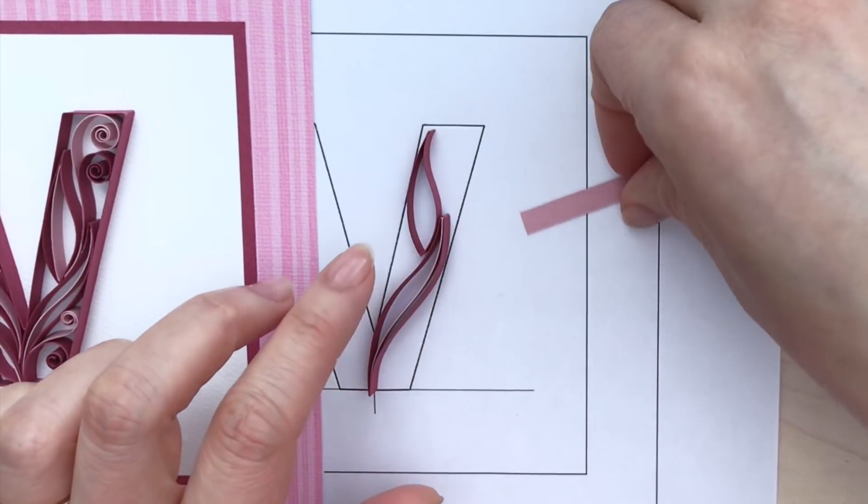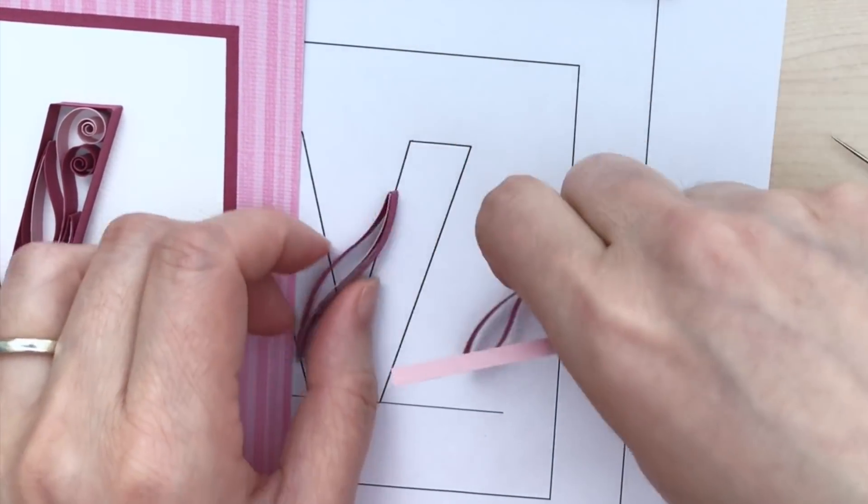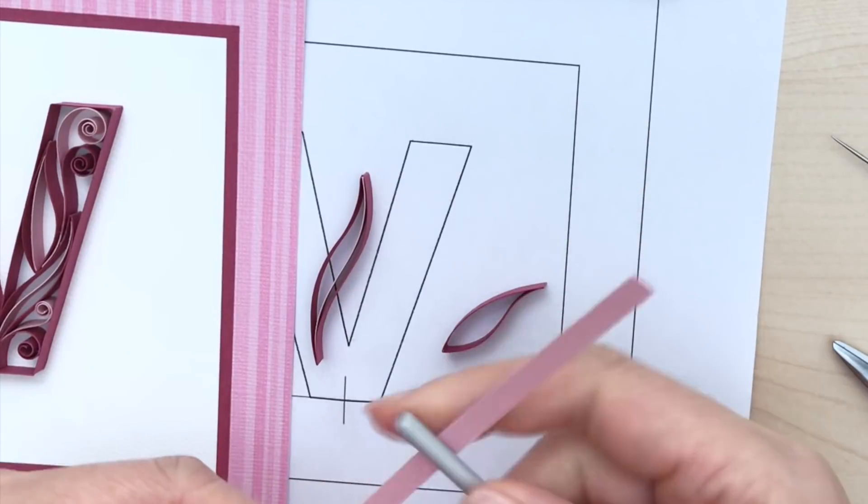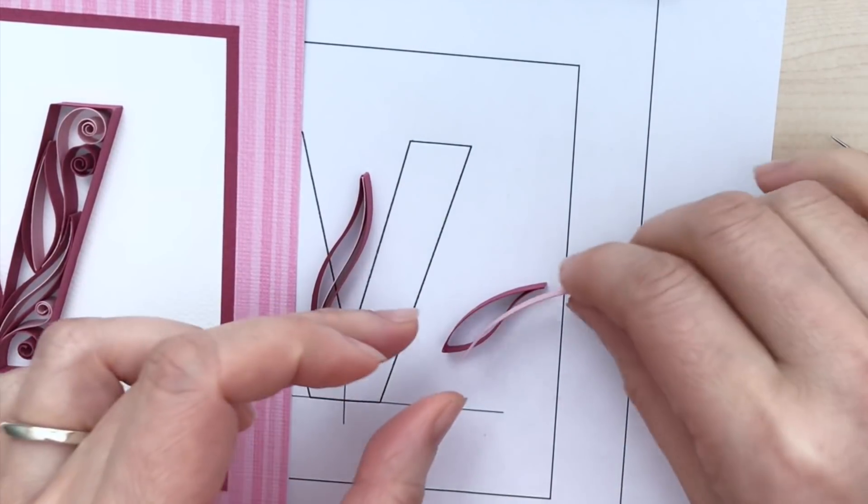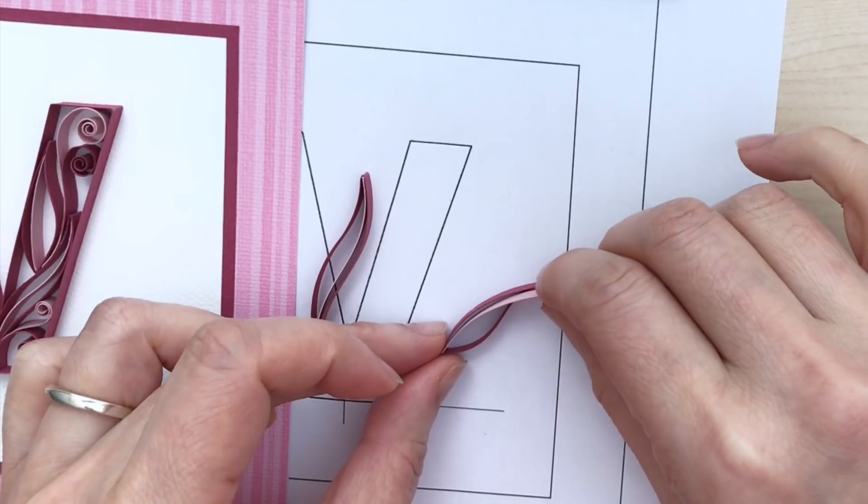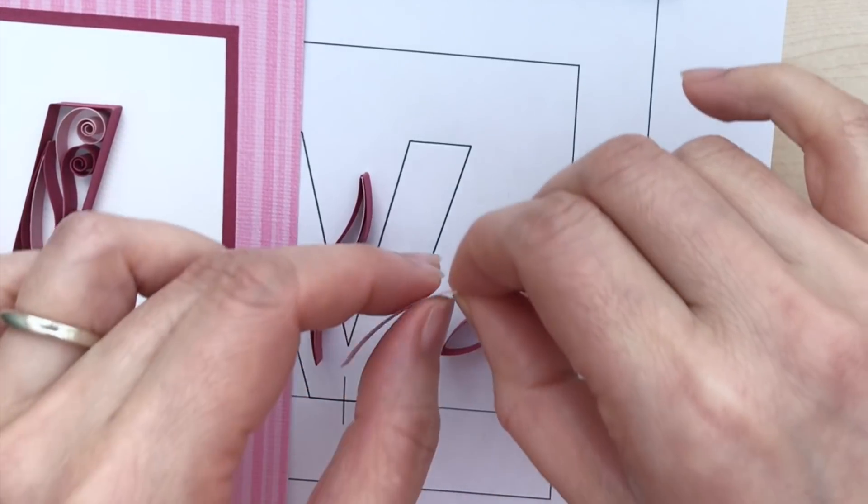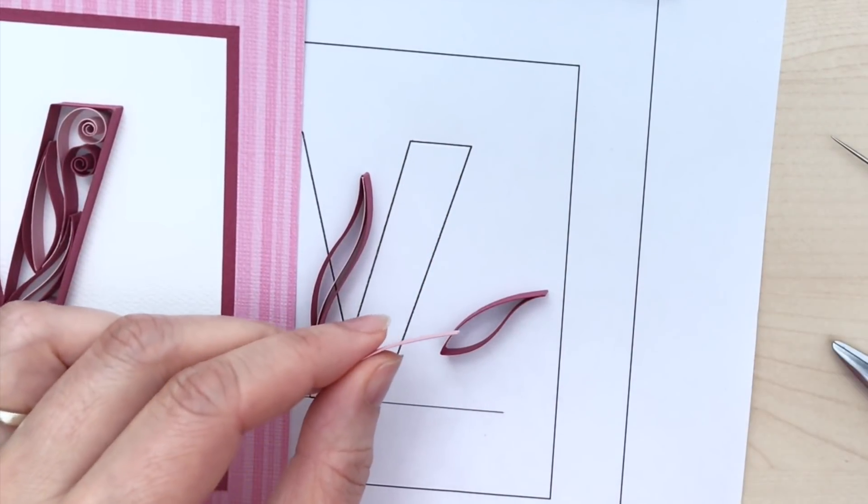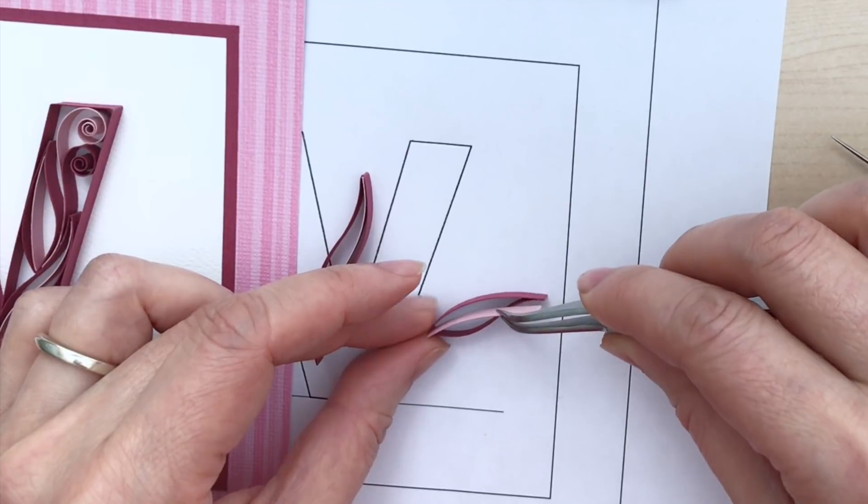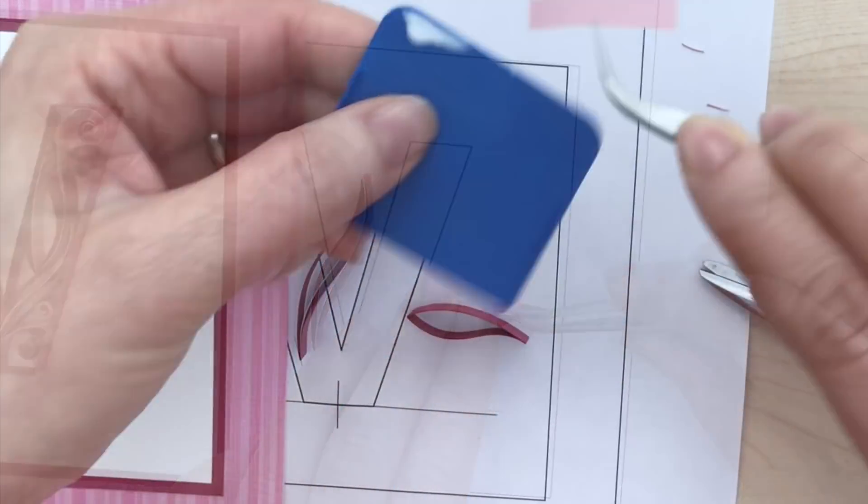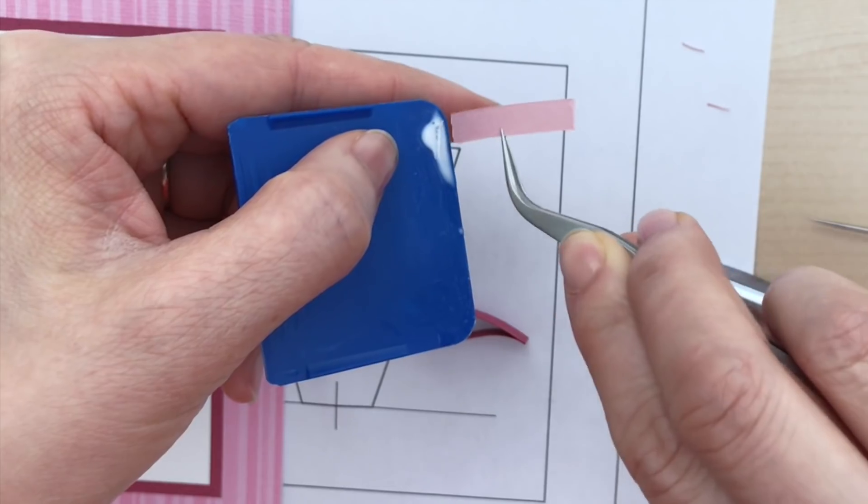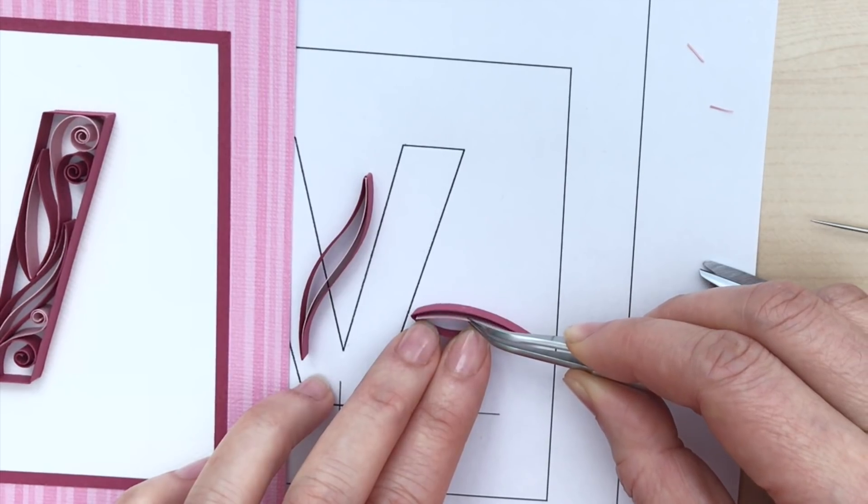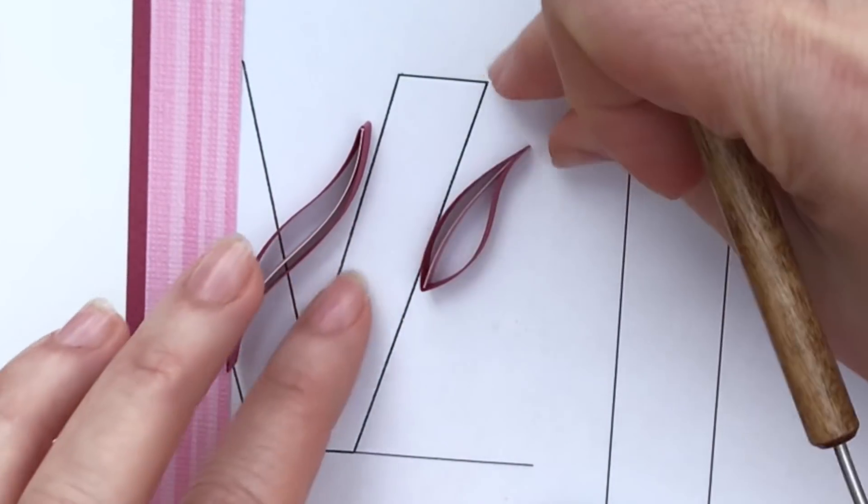Then to create the variegated in there, because there was so much work going on in there, I didn't want to have my pink in the way. So you could just gently soften that to be the kind of curve that you're looking for. And in this case, I'm actually going to tear the pink, because I want it to just kind of disappear inside that leaf. You do whatever you want, tearing or cutting, whatever. There's no hard, fast rule. So just to make sure that stays together, I'm just going to dip just the edge of that into some glue. So that's how I created that leaf there.